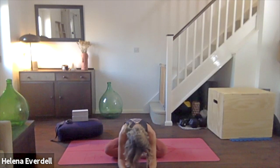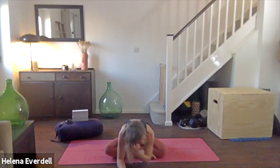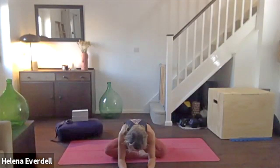Connecting the sitting bones into the floor. And all we're doing is just folding forward. Don't worry how deep you are or how far away you are from the floor. Just go to a place where you feel the posture, where you feel the benefits.